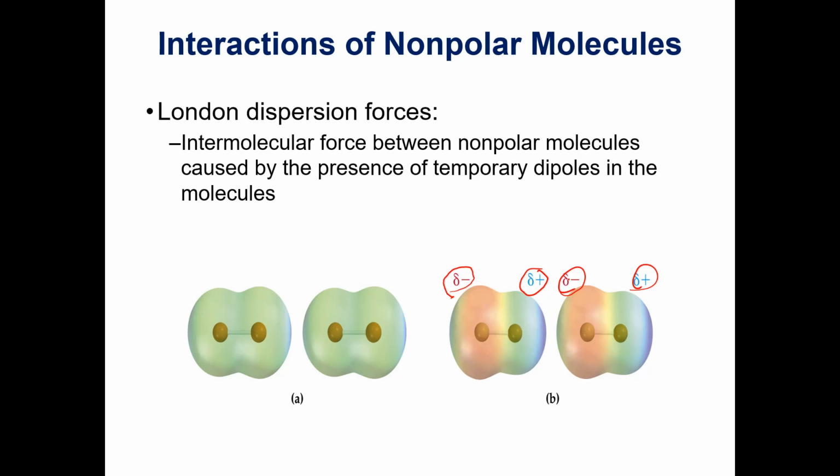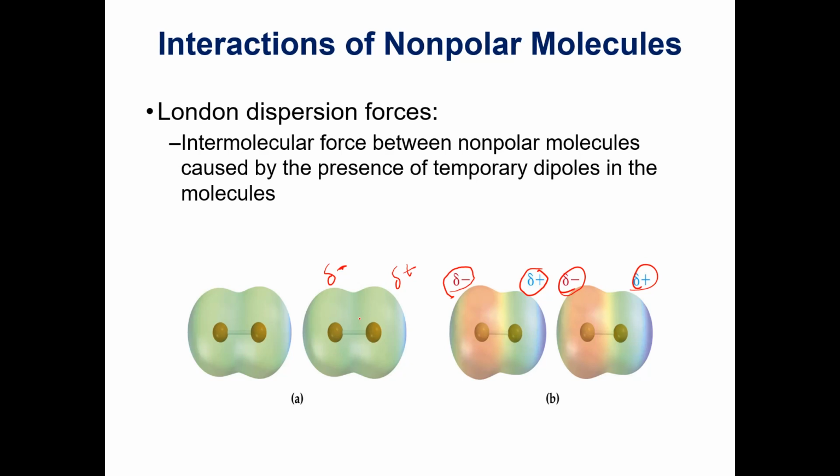Sometimes that's due to what we call an induced dipole that we're going to talk more about later. An induced dipole is when we have something that has a negative charge or a positive charge and it gets close to one of these molecules. So if a negative charge gets close to the end of one of these molecules, it may cause the electrons to shift away from the negative charge, so this end would become partially positive, and this end would become partially negative.